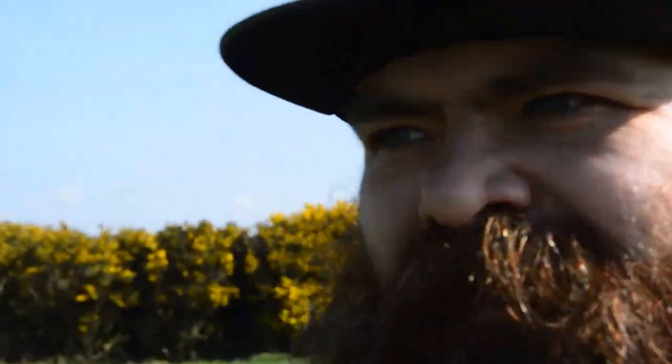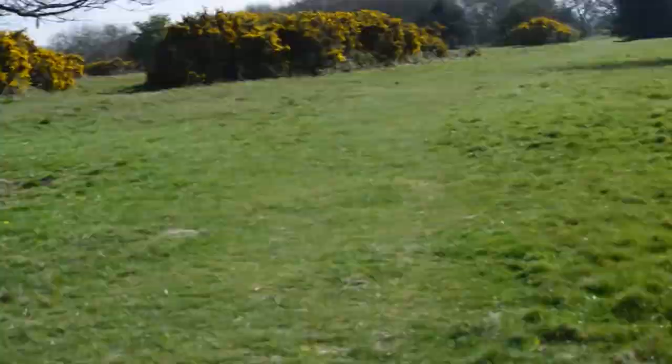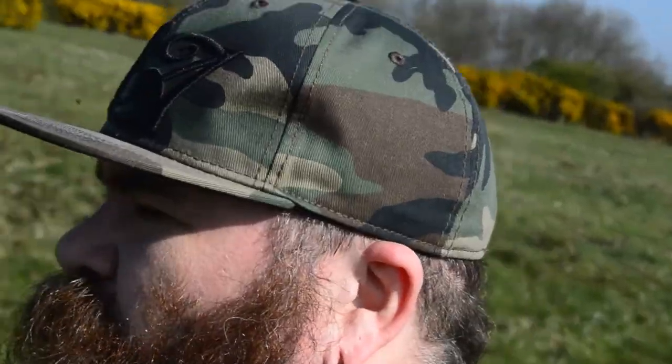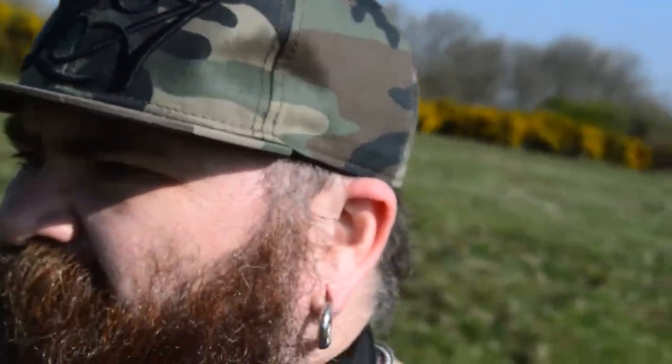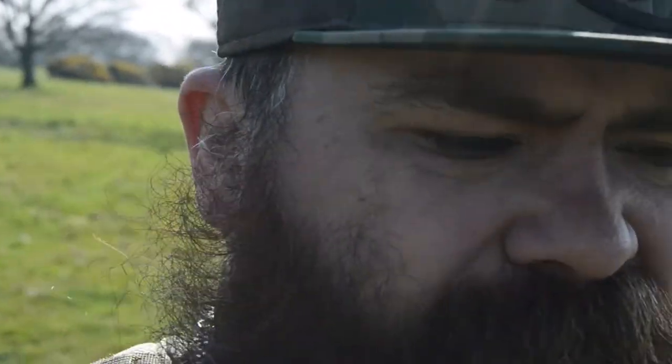Gorse behind me, and you've got this scent of like coconut and Caribbean almost, you know, it's beautiful. So we're practically at the top now as we come around. I'm going to head towards that way, sit down and have a drink because I'm feeling a bit thirsty. And then there's a section of woods there, I might pop into there or pop into the ones that are behind me. But yeah, it's beautiful up here.